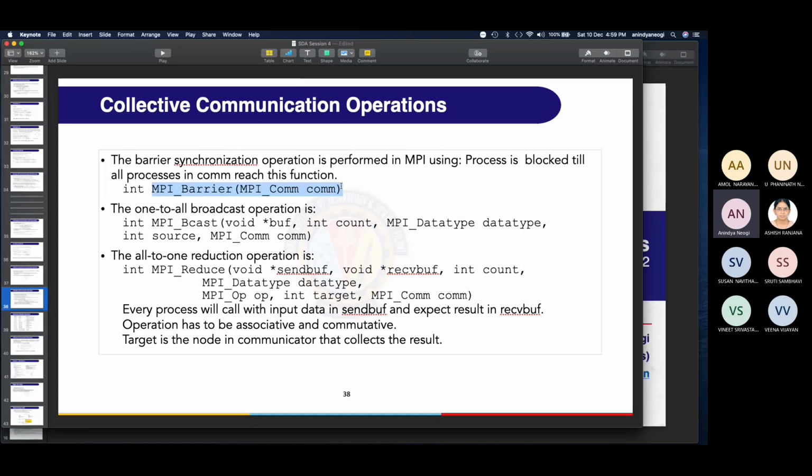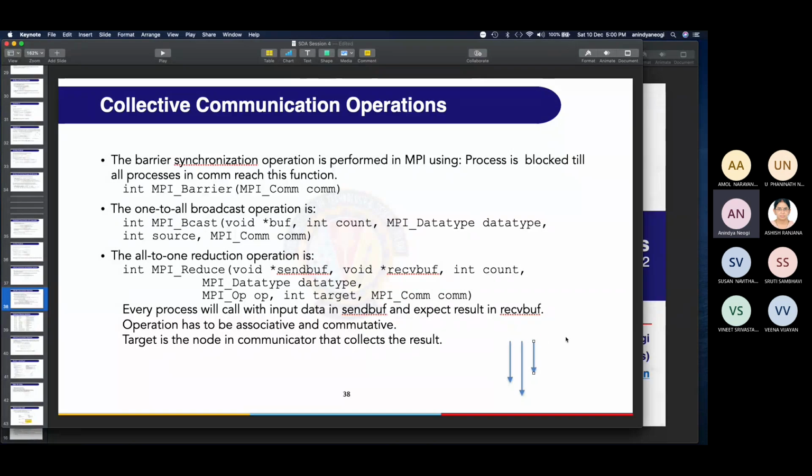Let everybody come to that same point, and then let's proceed. Let me try to show this to you in a diagram here. Let's say this is my timeline, and all these processes are going on. This is one process which has finished its work at the end of the arrow. There is another process which is still working, but it finishes here on the timeline. There is another process which has finished even earlier, let's say here. They all started at the same time.